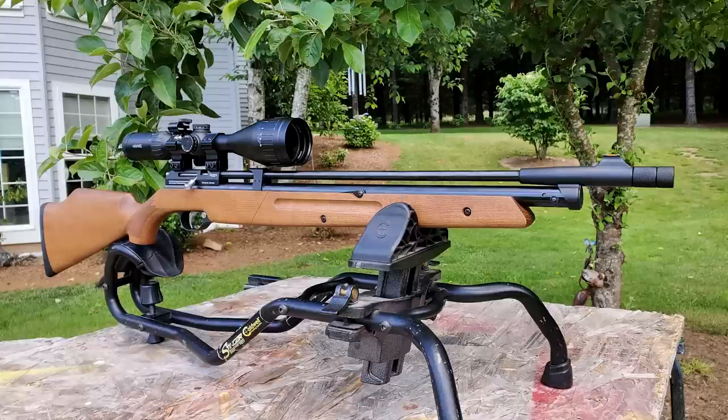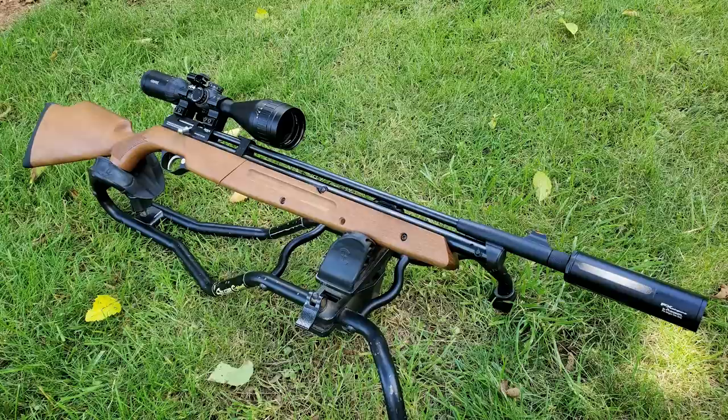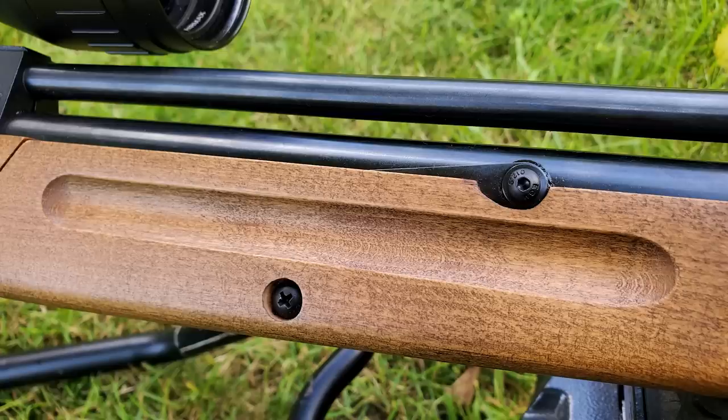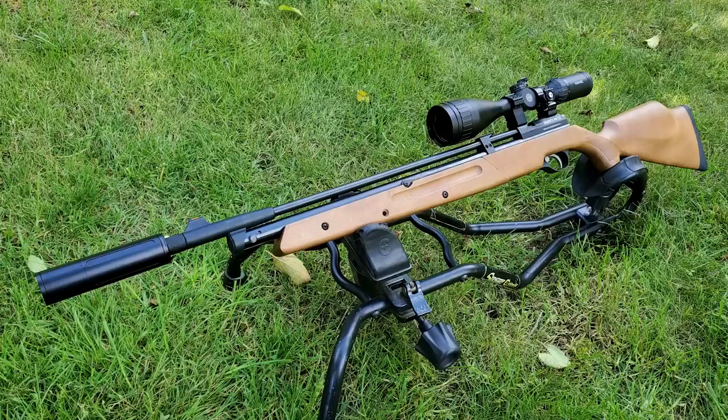Alright, that's it for me on this one. I do appreciate y'all tuning in. I definitely enjoyed this gun. The 15 pounds of cocking effort really does stay the same all the way up to your 15th pump. So it's easy to use. You have to experiment with different speeds of different pellets to find the best accuracy. But it's definitely a capable pump gun. Very nice. So I definitely enjoyed the Dragonfly MK2.